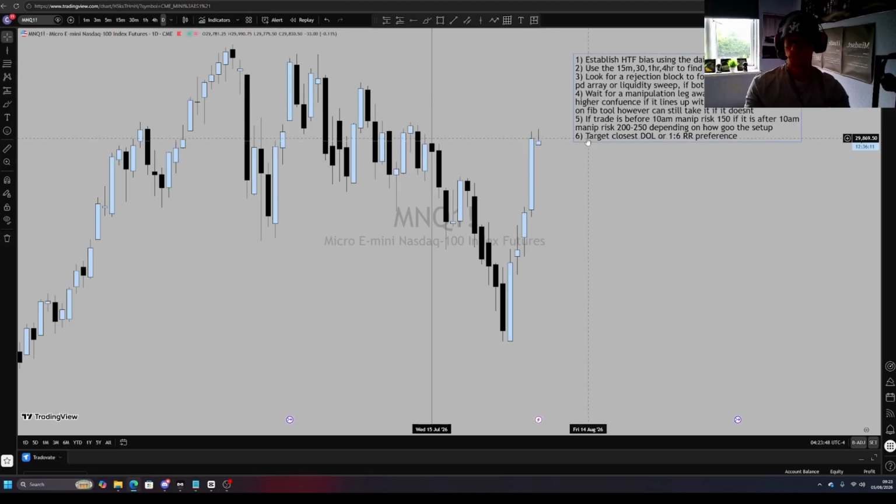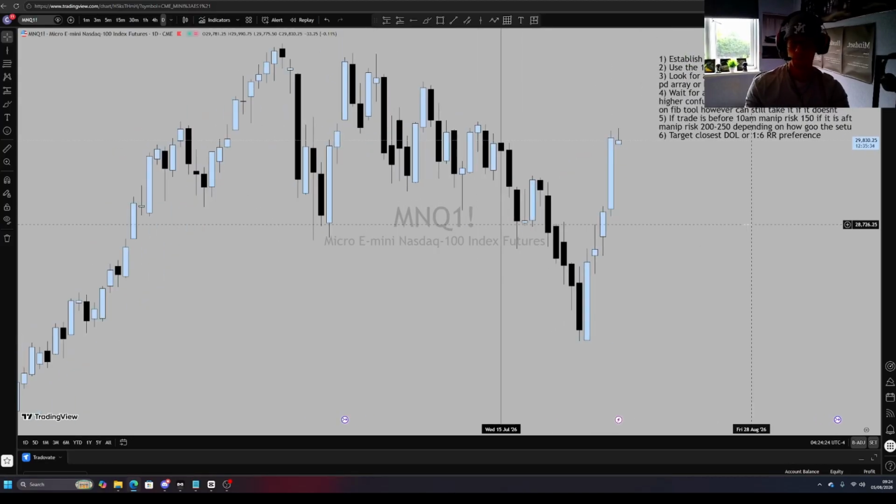But if I see the setup and want to take a trade before 10 a.m., I'll de-risk and risk around 150 a trade. And then if it happens after 10 a.m., we get a retest of the 10 a.m. level or the rejection block forms with the 10 a.m. candle, I'll be willing to risk a little bit more because the confluence is that much higher. And then I'll use the target I want, 6 risk to reward. But a lot of the times I'll take a profit and then get stopped out. Instead, I think what's smarter is to target the closest draw of liquidity, take a partial there and start trailing your stops. So let's get into an example of what it would be.